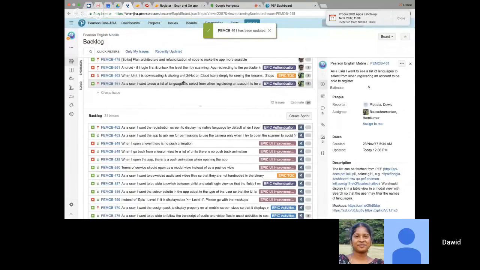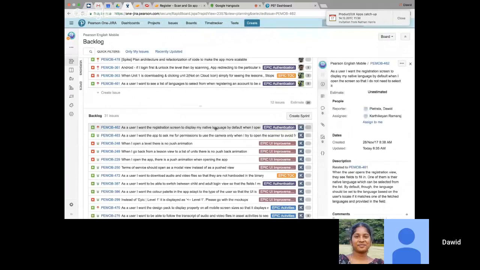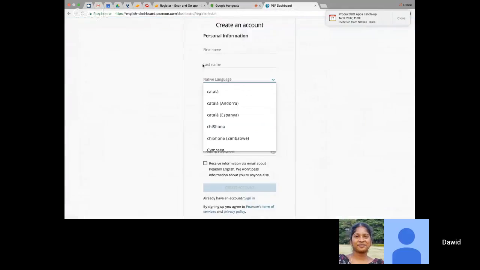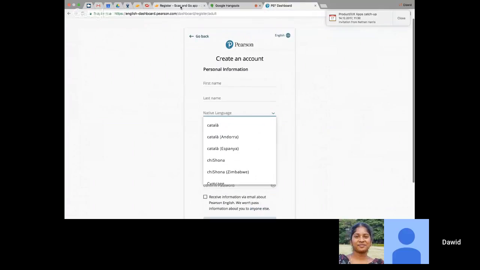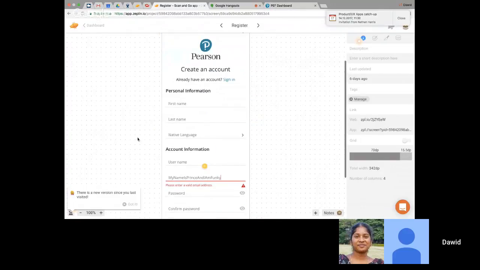Okay. And there's yet another thing related to the native language, because I think that what we could do here is, if we can spot the language that is set, as is, I want the registration screen to display my native language by default when I open the screen, so that I do not need to select it. Imagine I open the registration view on my phone, and my locale is set to Polish.